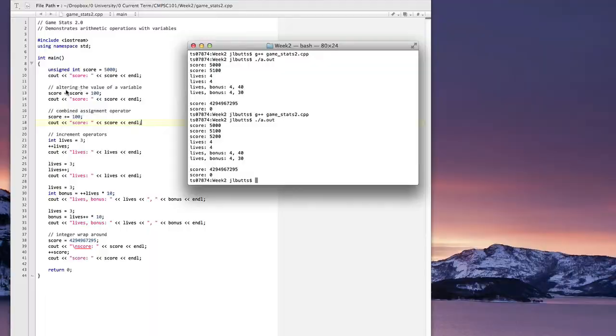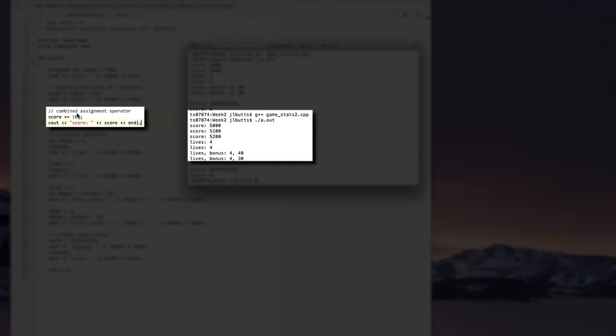Okay, first line of code. We've declared and set score to 5,000, which is right here. Our second bit of code, we add 100 to score and then display it. That's 5,100. Now we're using our combined assignment operator. Display the value.